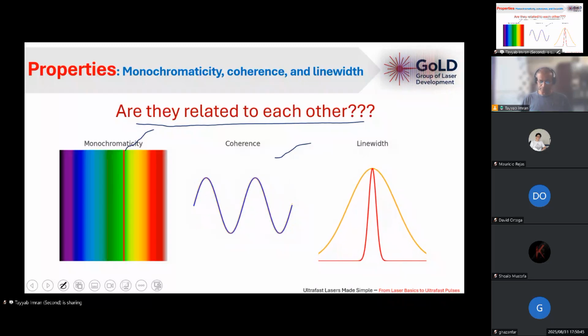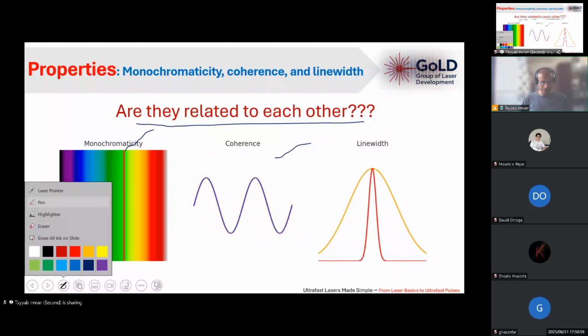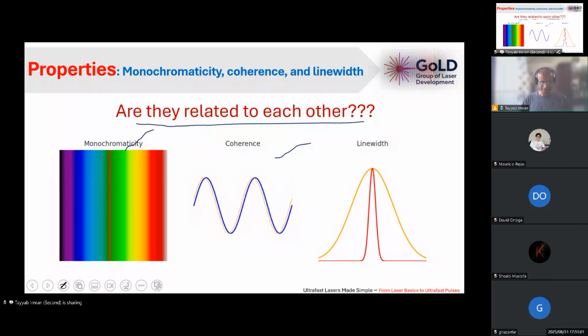Excuse me, sir. Yes. Sir, if you could use different colors along with the pointer and make the pointer a bit thicker, then things won't get mixed up. I don't have this option actually. Let me see. No, I don't have this option here. I can change the color, but not the width.